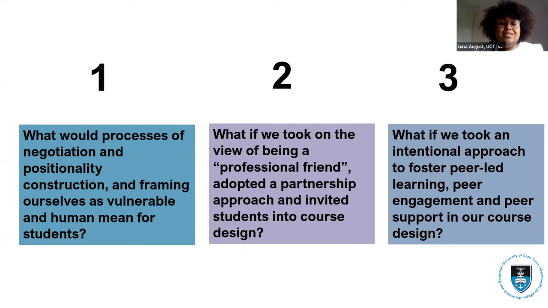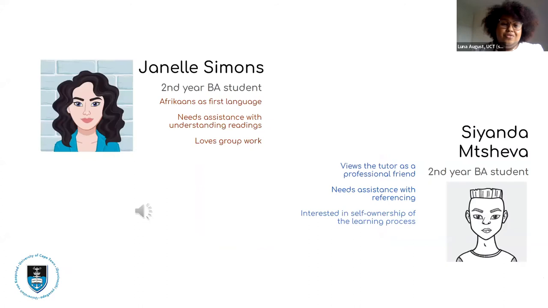And also co-created spaces are happier spaces. If courses were equitably and inclusively designed, one could only imagine what it would mean for student retention and success. And then the last point that I want to make is there are greater chances at student success and retention if we recenter teaching and learning interactions to have greater peer engagement and interaction, and to be intentional about this in our course design. But the final word is also from the students.